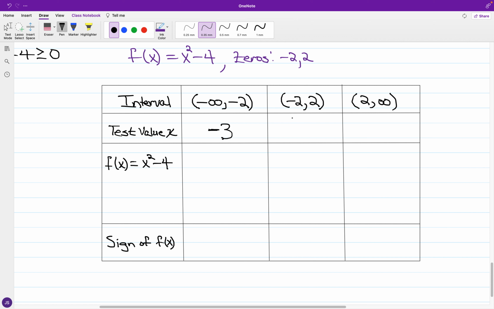Now for those values of x such that -2 is less than x is less than 2, if I want to go with an integer, I could choose -1, 0, or 1. And I like to go with 0 when I can. And then anything greater than 2 for the last, I can go with +3, that would qualify, and I'll just go with 4 on this one. As long as what you select is an element of the interval described, you're good to go. Okay, so for f of x equals x squared minus 4, you're looking at f of -3.